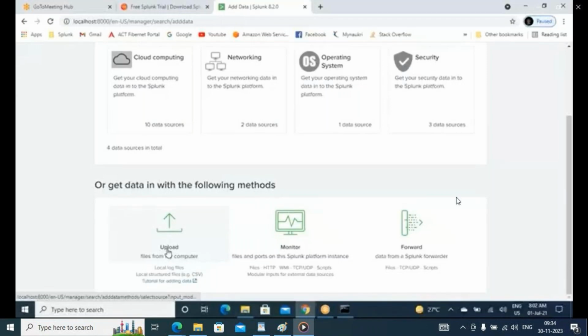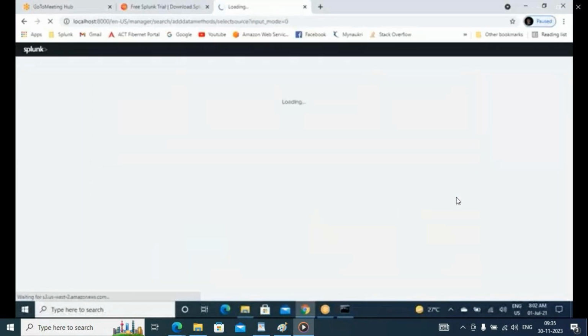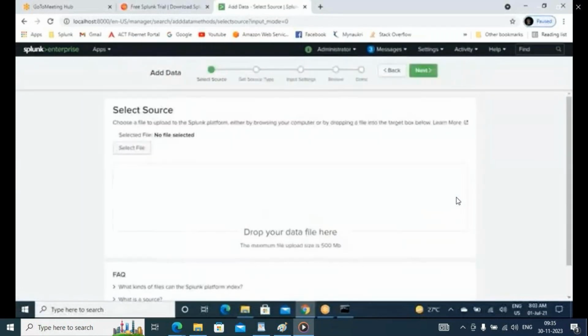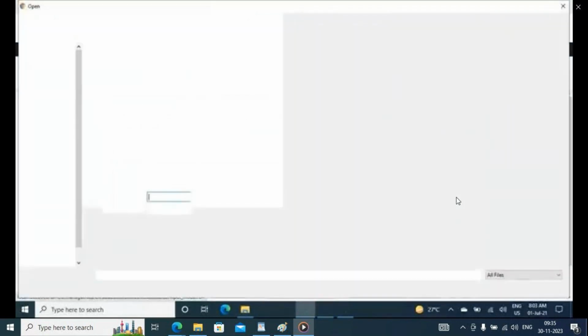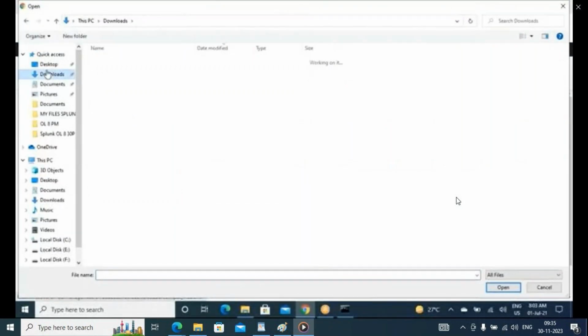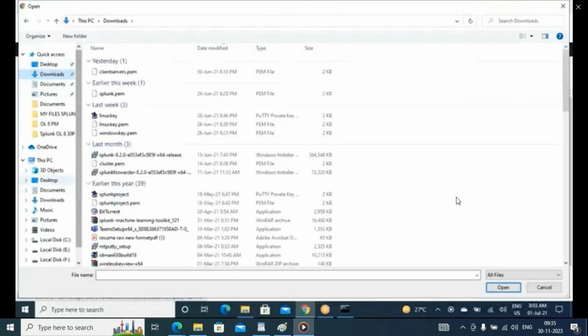So now if I could just show you quickly here, these are the methods I was talking about: upload, monitor, and forwarder. This tells you here, if you have Splunk logged in on your laptop, you can just go here. With the upload method, you can upload files from your machine. For example, if you have something on your desktop, you can add it. Select the file. You can select the file from your desktop like this. I'm just giving you a random kind of example.